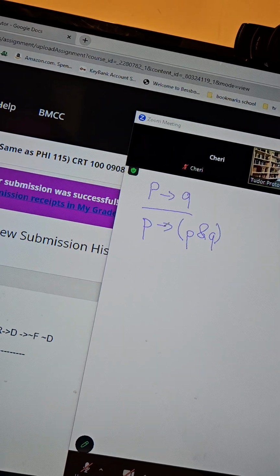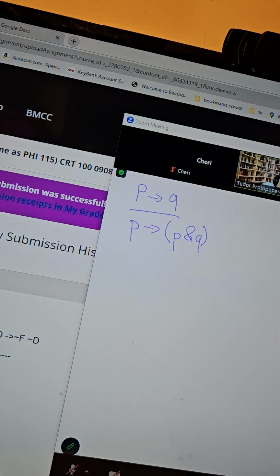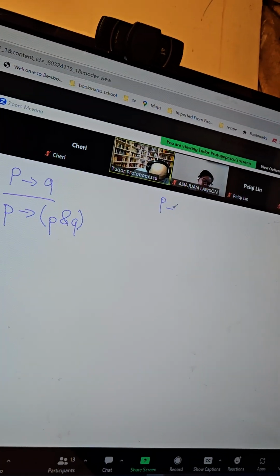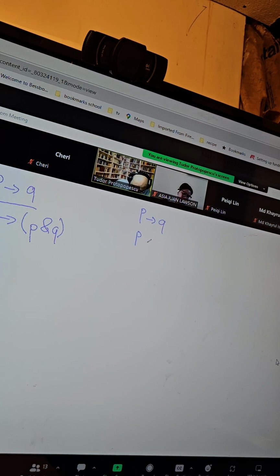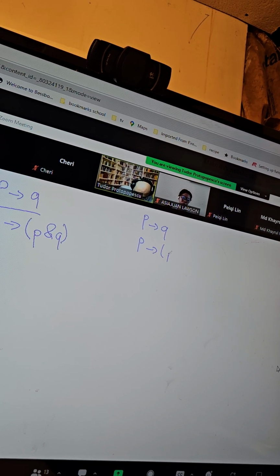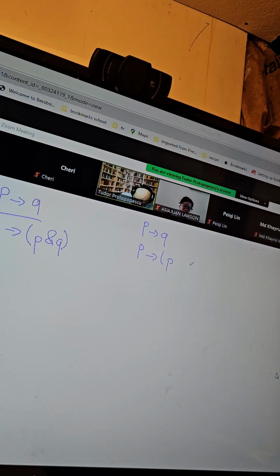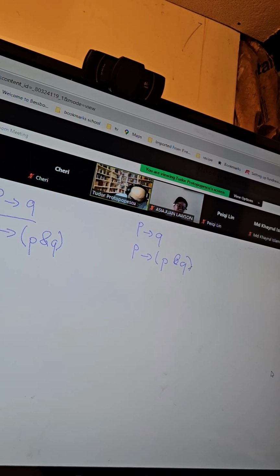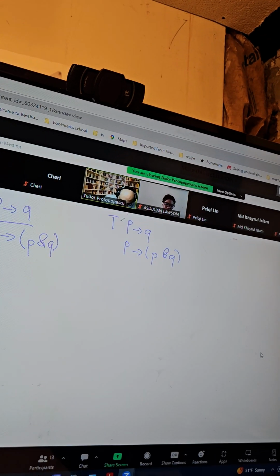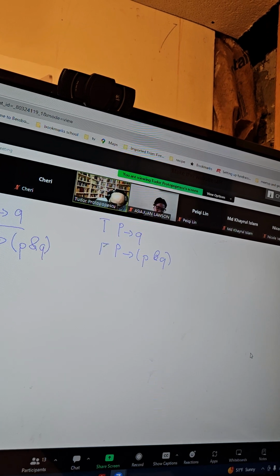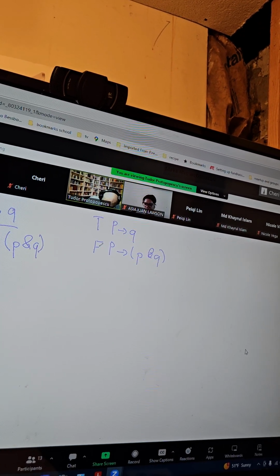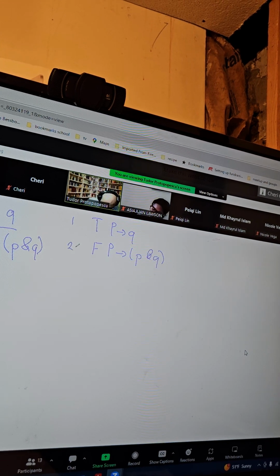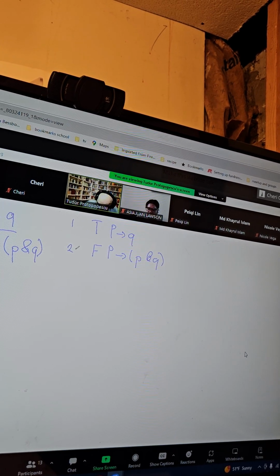All right, so how do we start? We rewrite the argument. If P then Q, and the conclusion, if P then P and Q. And we say the premises are true and the conclusion is false. Okay. So this is how we start the tree for this.